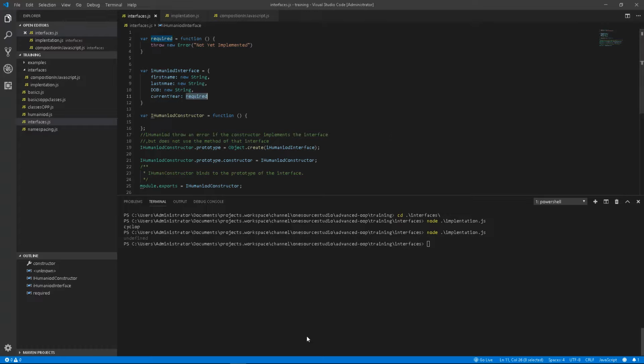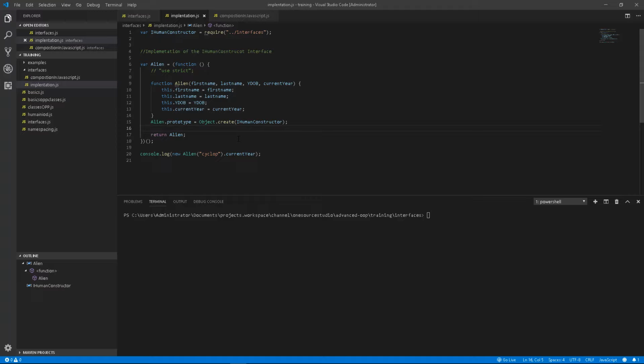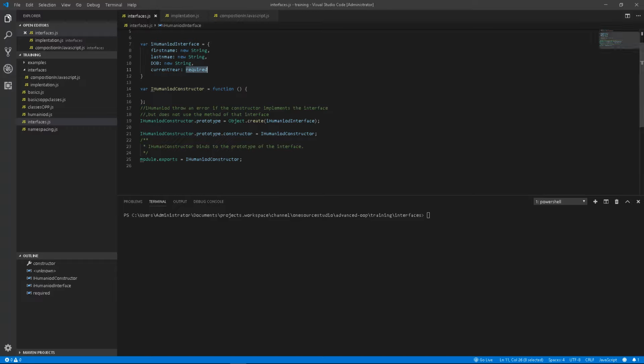That's new. Okay. The current year, human constructor. It shouldn't return undefined. It should throw an error, not implemented.